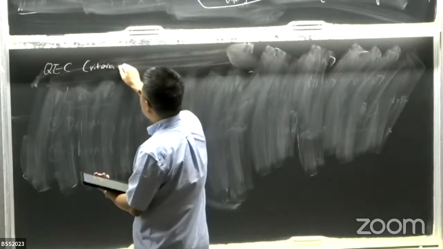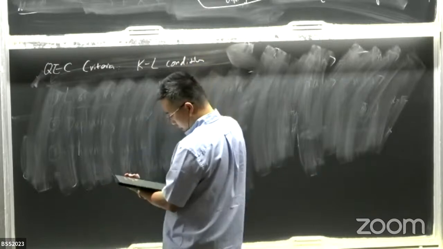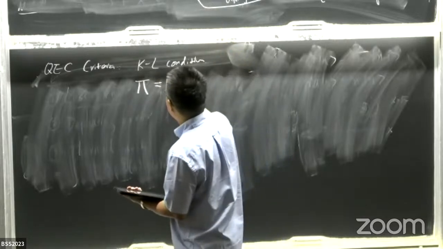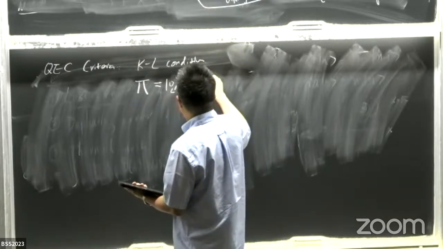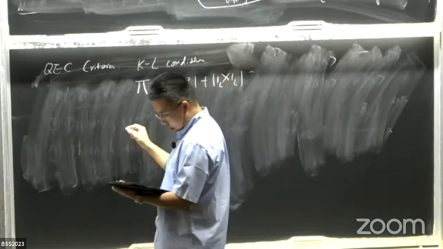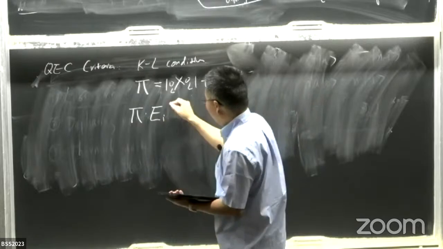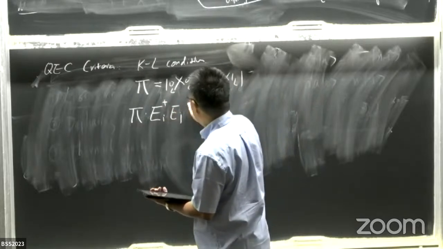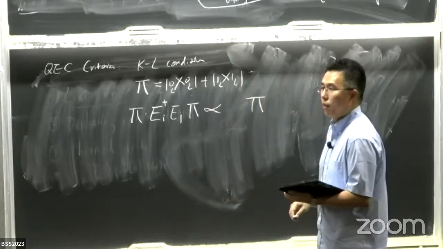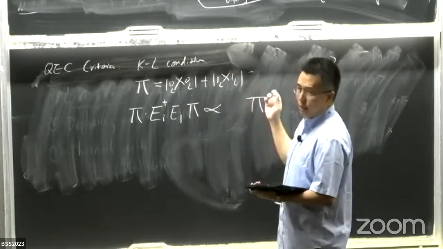So, this Knill-Laflamme condition, which Victor gave, was: suppose there's a projection to the logical space. You can define the projection to be |0_L><0_L| + |1_L><1_L|, right? That's the projection operator. And the error correction condition is: the projection, with the errors E_i, I think Victor called it N_i, P E_i† E_j P should be proportional to the projection itself, right? The proportionality indicating there should not be any bias towards one particular state over the other.